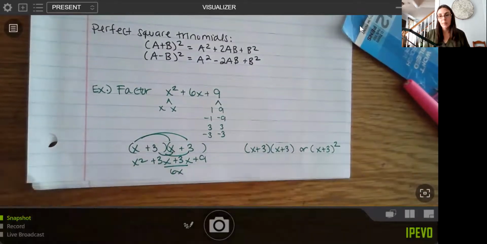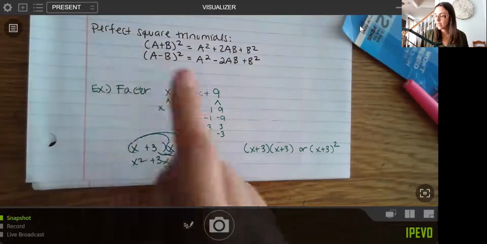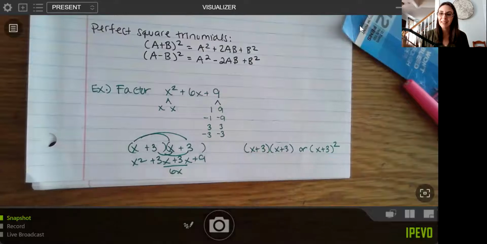So here's an example of a perfect square trinomial. We didn't need to use a special formula to solve it. We just used our regular technique. But again, my tip is if you start to see lots of doubles, doubles in the first column and doubles in the second column, try the doubles first. Doesn't mean that they're always going to work. But a lot of times they do because you may have a perfect square trinomial that you haven't recognized. That perfect square is giving you that doubling, that same factor happening twice there.